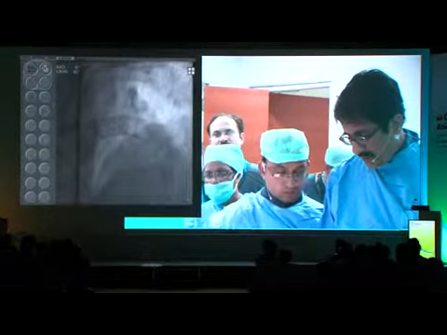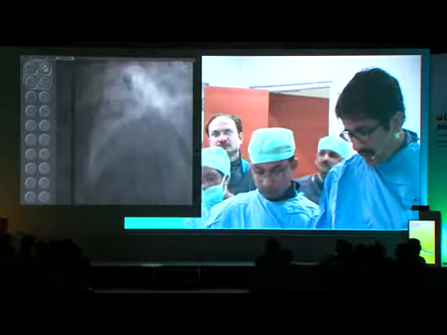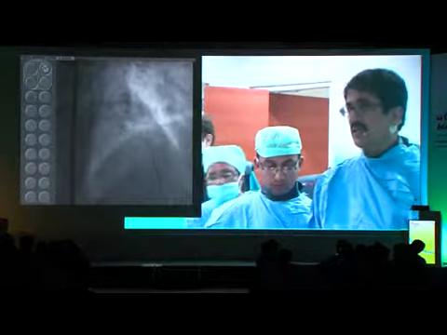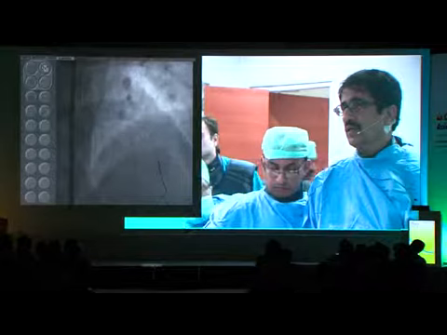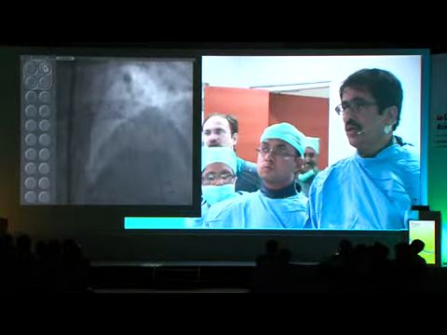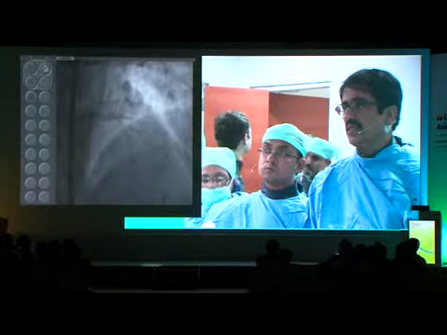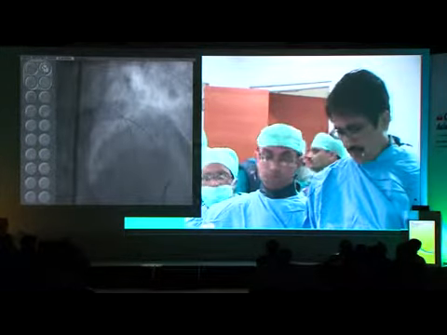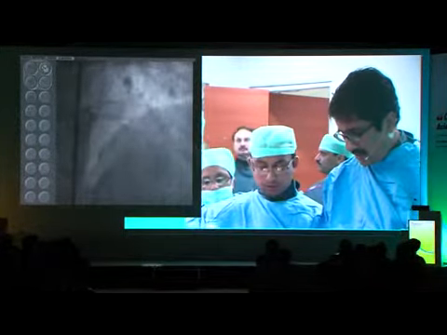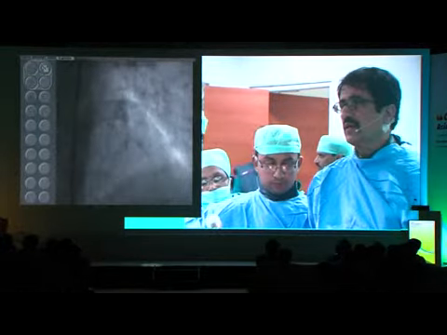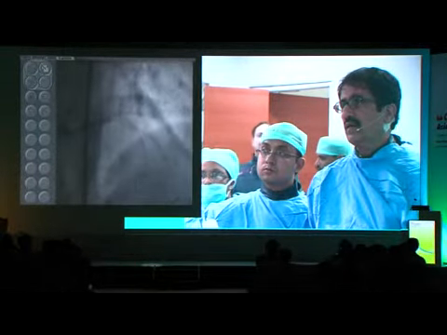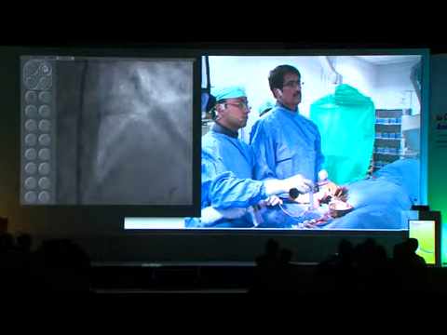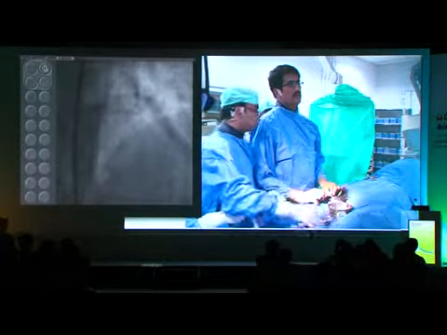So we now are going to take out the wire. Withdraw the stent and balloon system, which is the side branch. Hiramat, you deflate it fully? Yes, the side, that's right.